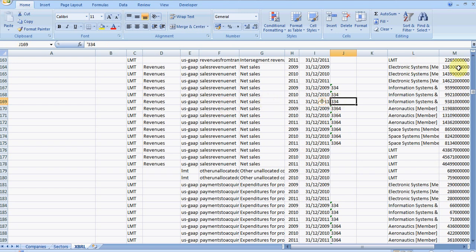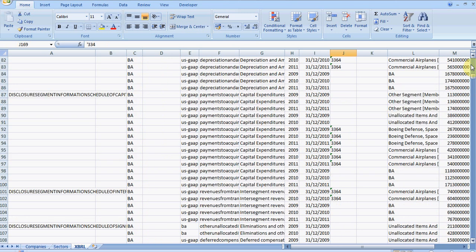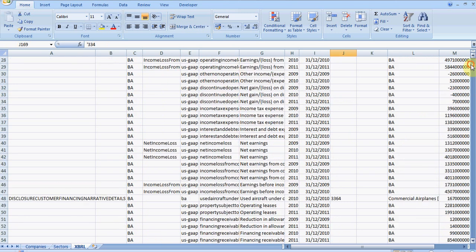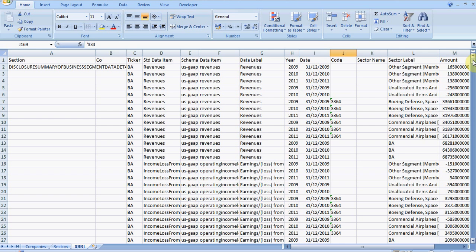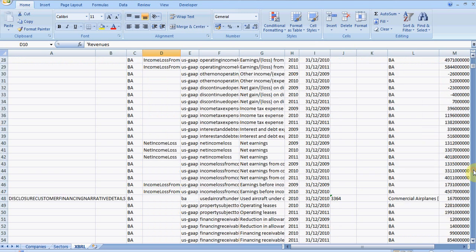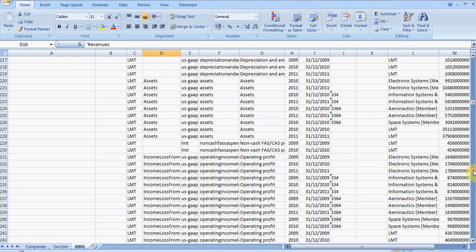And if we go back up to BA, you will see those codes appearing as well, and if we go right to the top, we will see that its data item for the revenue numbers was called revenues. Hence the reason why we need to standardize, because not every company uses the same data item for values which are potentially comparable.